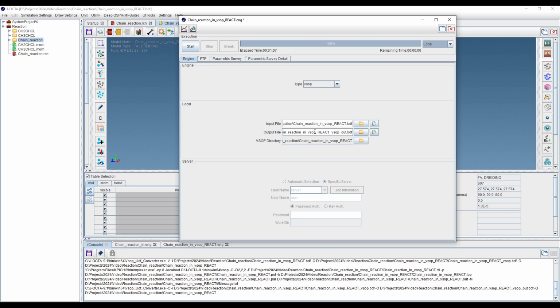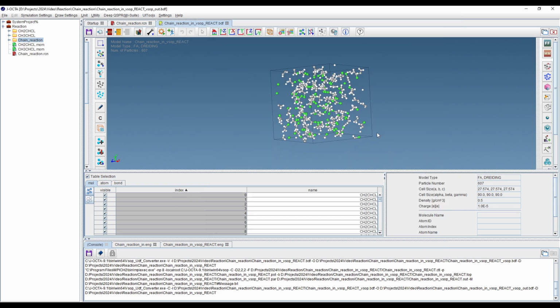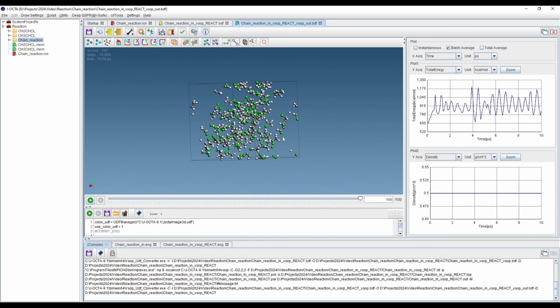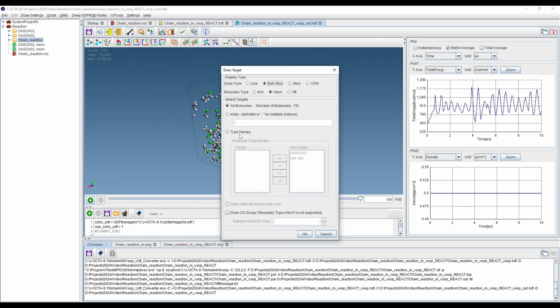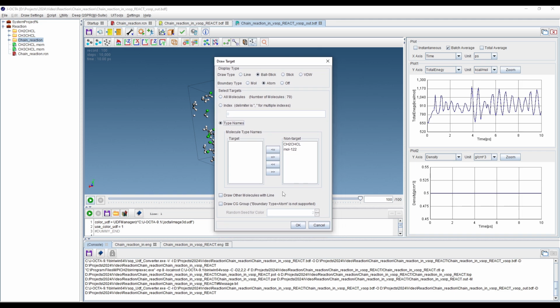As you can see, our output file has been generated, and we can click on OK. To see whether the reaction has taken place or not, we can choose this option to draw target. As you can see, only two types of the file are available. Initially we added the reactant as 100 and the initiator as 1.